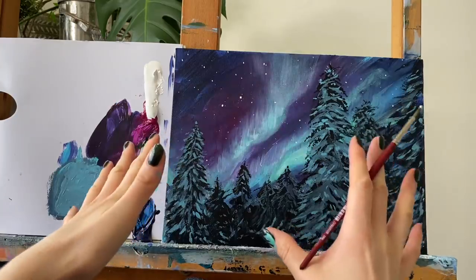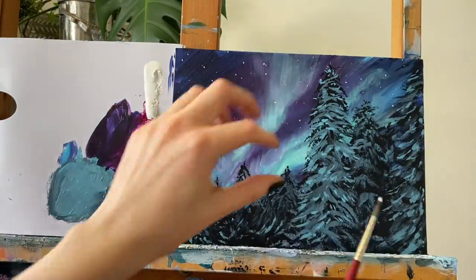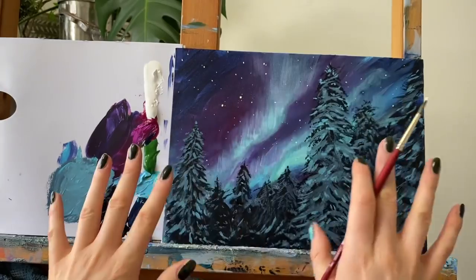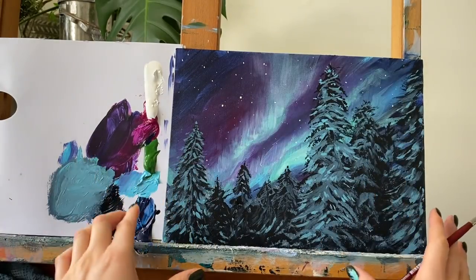Feel free to go extra on stars or add more colours in the sky or even add more details into the trees. I'm going to leave it there for today because I don't want this tutorial to go on for too long.